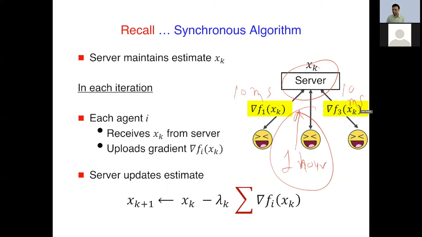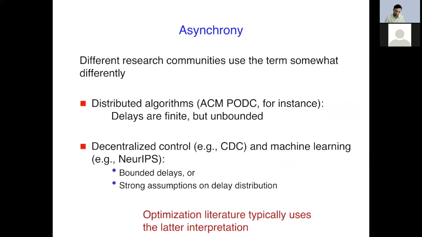And the question is, can you design algorithms that allow you to make progress without waiting for everybody? So even though there may be a bound, it may not help you a whole lot, because you cannot really wait for the bound itself, as the bound may be too large. So as a practical matter, in the setting we're looking at, this is a reasonable assumption, actually.